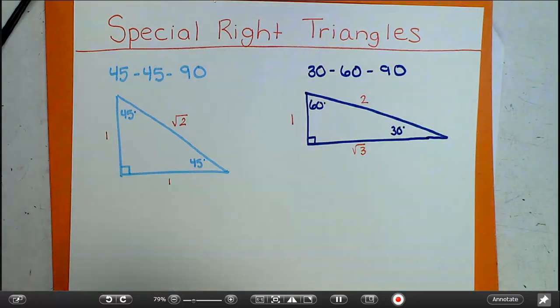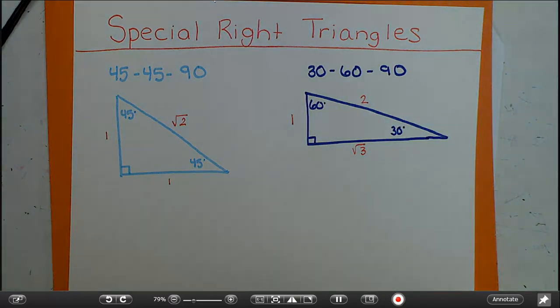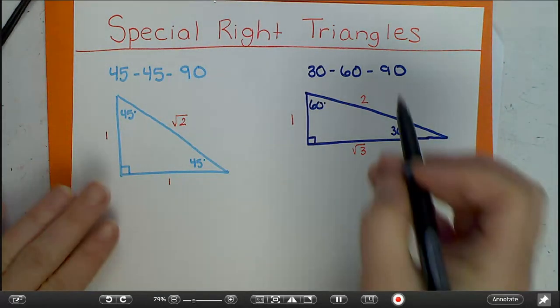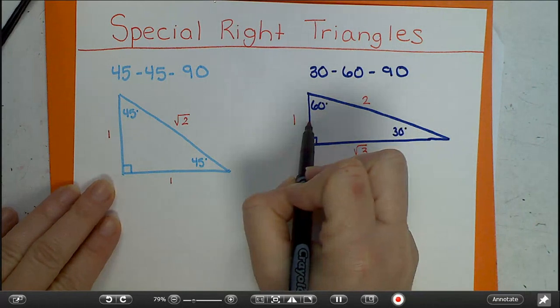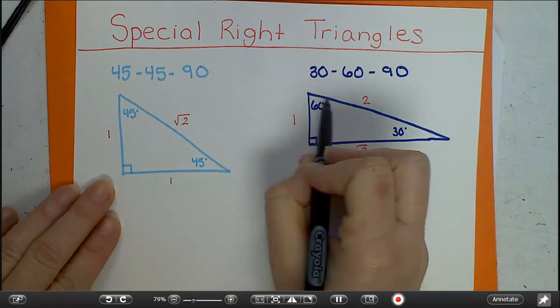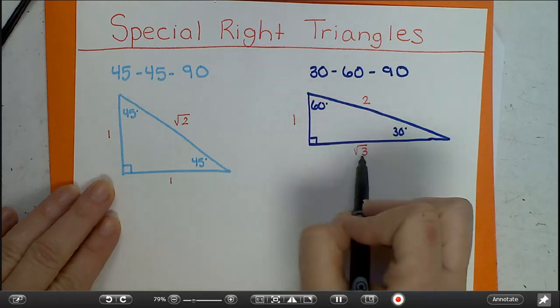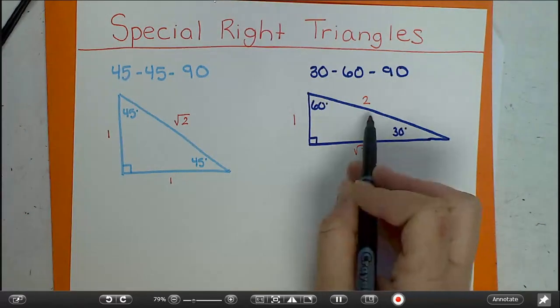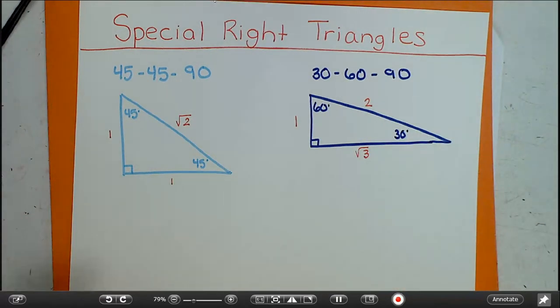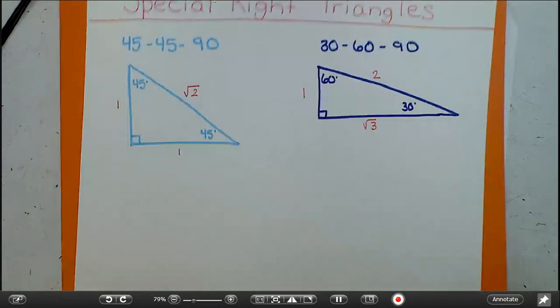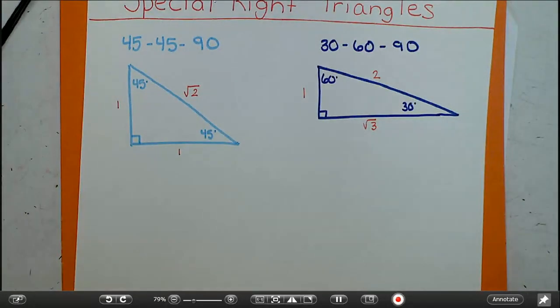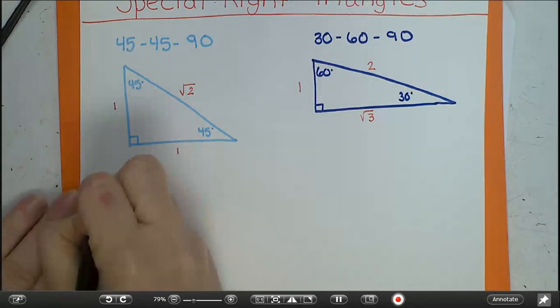And you know where to place them because if you remember from geometry, the smallest side is across from the smallest angle. So since 30 degrees is the smallest angle, the 1 would go across. The medium side is across from the medium angle, and the square root of 3 is less than 2. And the hypotenuse is always the longest. So these are the ratios we're going to be working with, and these are called reference triangles. So let's just do a couple quick examples just to make sure you get the idea, and then that's it.